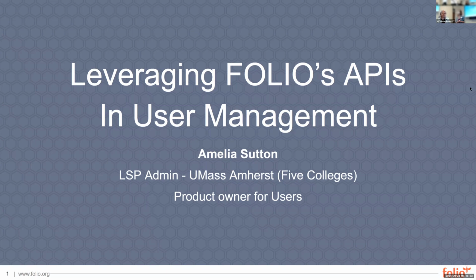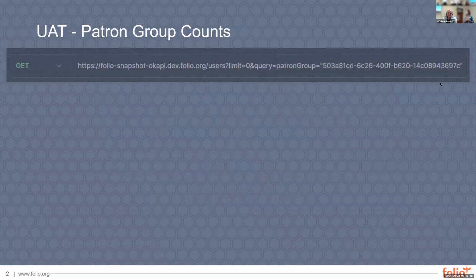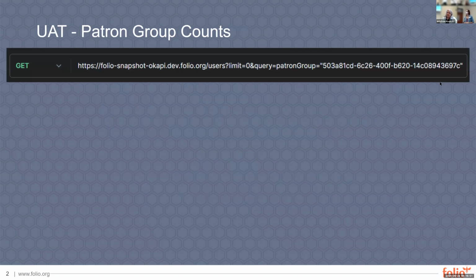And yeah, so there are 2 ways that we use the APIs for user management that I want to talk about today. And then I also have another session tomorrow that I'm going to plug, where I talk in more detail about the way that we manage our permissions for our student employees and for our staff. And that's using a script that connects with the API to allow us to manage user permissions in a single place. But I'll talk more about that tomorrow.